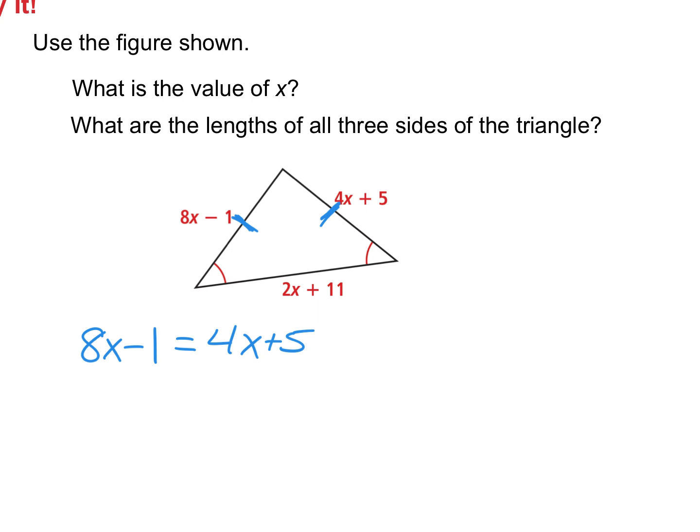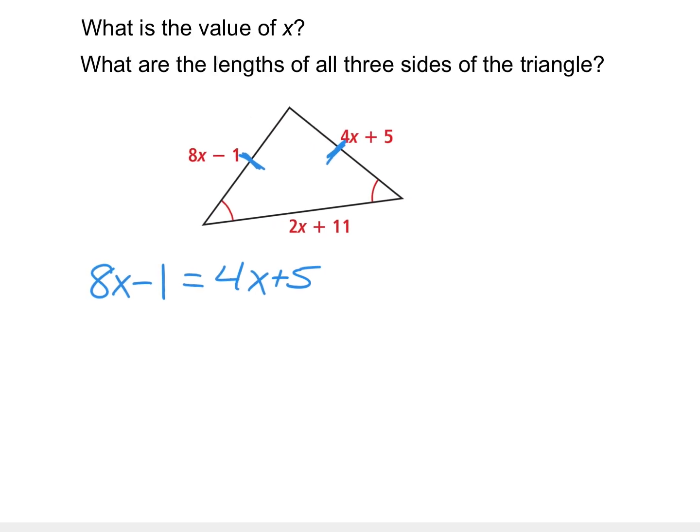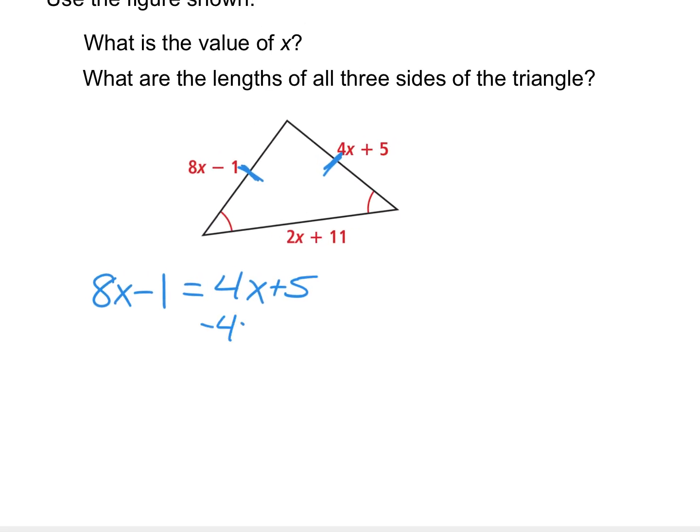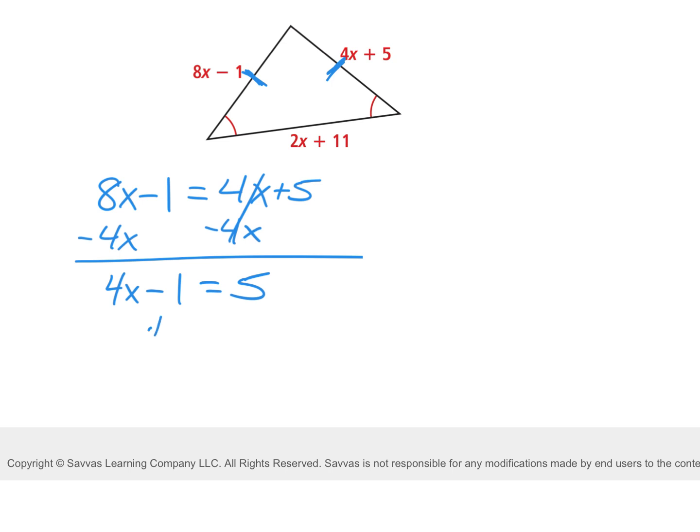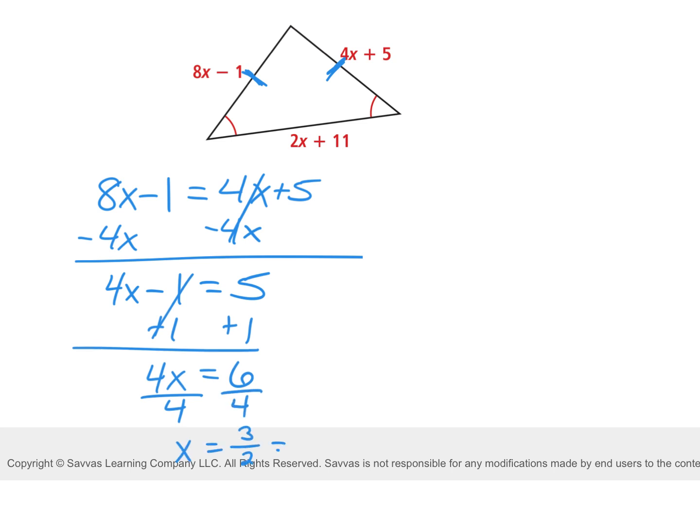So did I even need to use that bottom one? No. Which x do we want to move? The 4. Subtract 4x. This is your part A. We have 4x minus 1 equals 5. Two-step algebra. Add 1. Divide by 4. Now, when you get to this point, I know it doesn't come out even. If you want to use fractions, you can. If you like decimals better, use decimals. So we get 3 over 2 or 1.5.